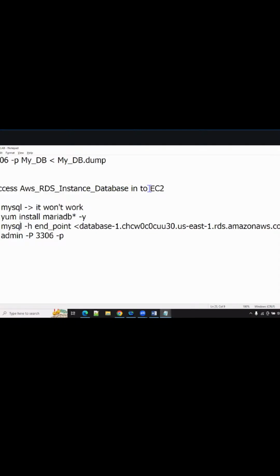If you want, you can use another instance also, but I'm not using it, unnecessary time waste. In the same instance itself only we are trying to access. And this is the syntax. mysql -h. H means host name, endpoint. So now it's creating. After it is active, then you are going to get the endpoint. -h, copy the endpoint, username admin, -P, port number, capital P, 3306, small p, password. Password, Red Hat 1234.